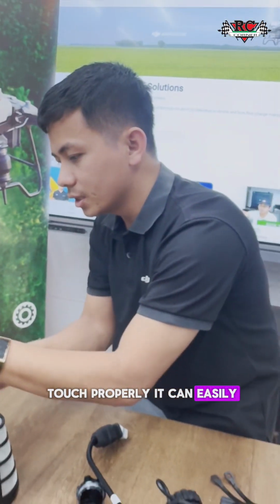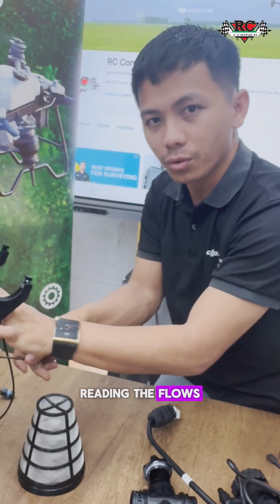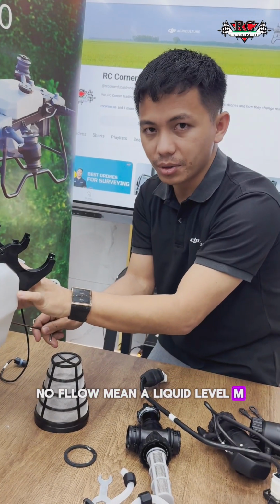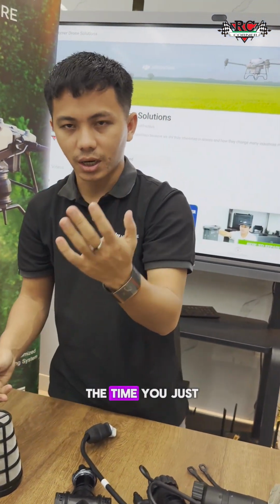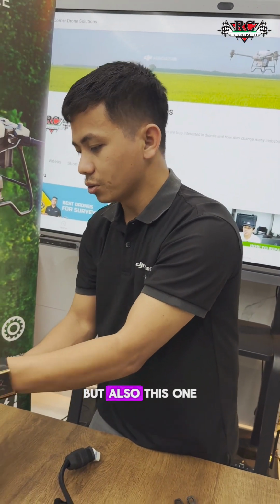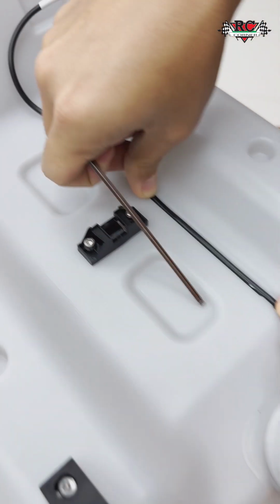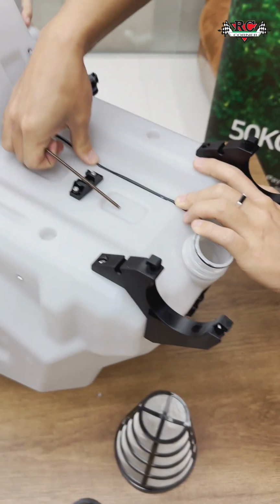Because if you don't attach it properly, you can easily have an error and it's not reading the flow. Especially, not the flow, I mean the liquid level meter. It will not show you the liquid level correctly. Of course, most of the time you just do calibration, but this one you also need to check physically. Nice. Because the cable, okay, good.